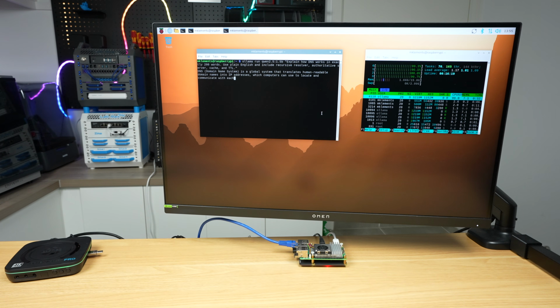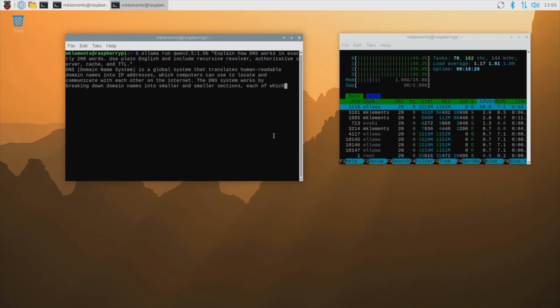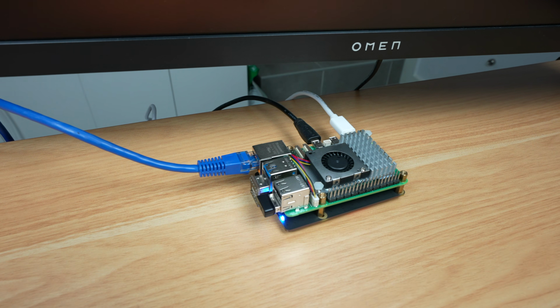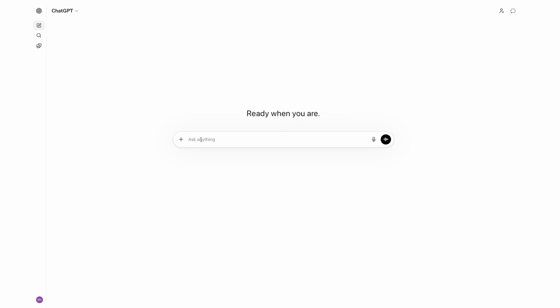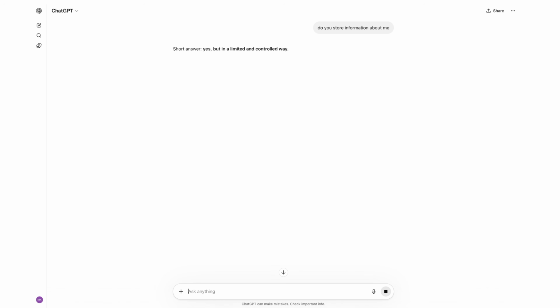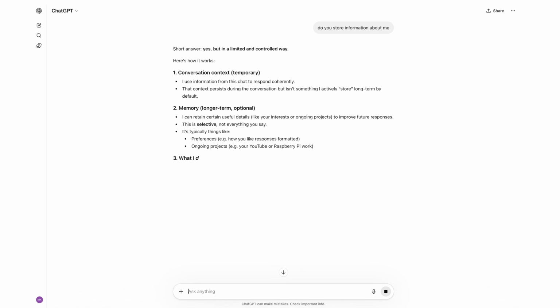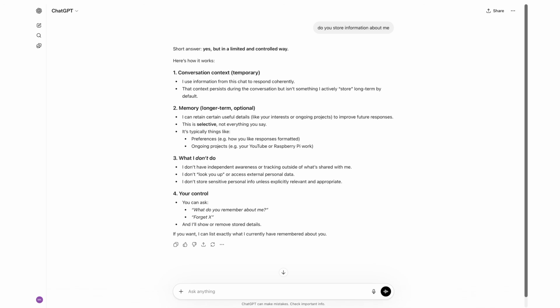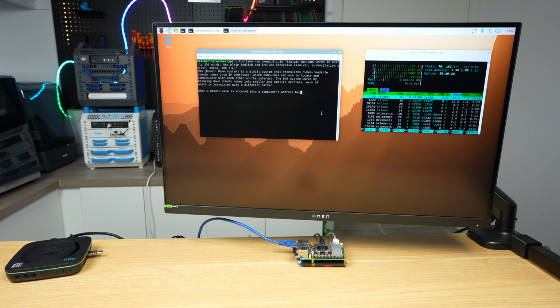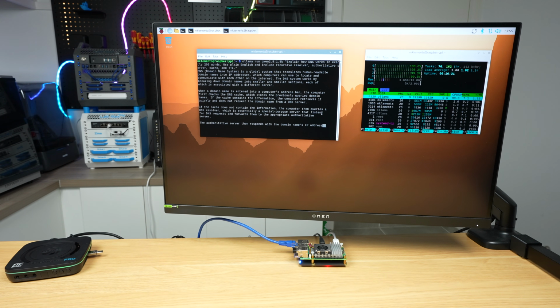I tried running a ChatGPT style AI model locally on a Raspberry Pi, and the results were not what I expected. When you use an online or cloud-based service like ChatGPT, you're obviously sharing your data with another company, which might be okay in some cases, but there are a lot of instances when you might not want to do this. So running a model locally is a way to still make use of the features or benefits of something like ChatGPT, but keeping it all local. So no private or sensitive information is shared with another party.